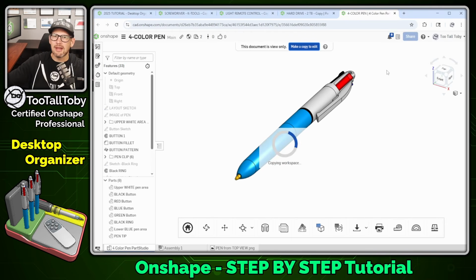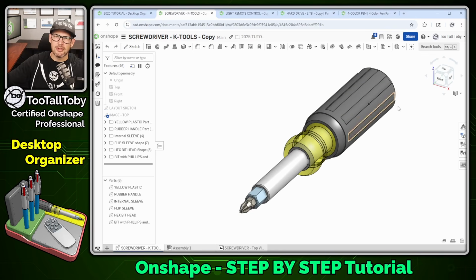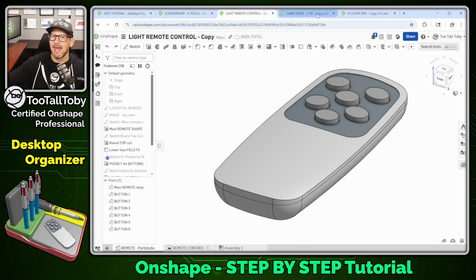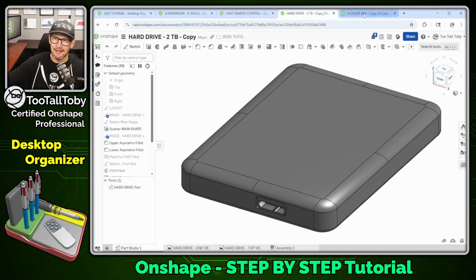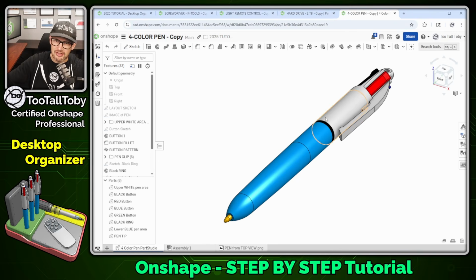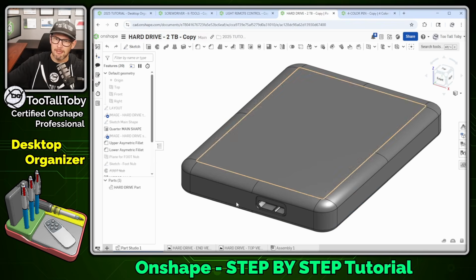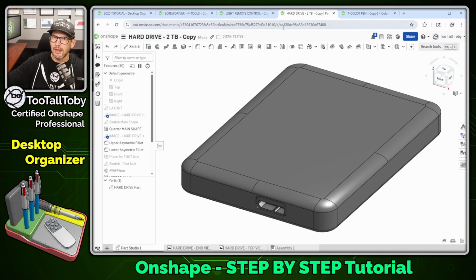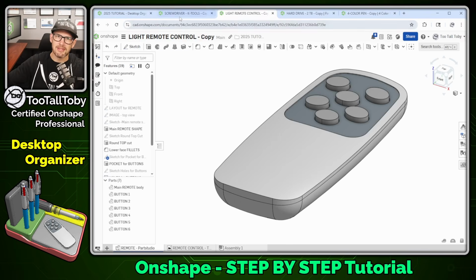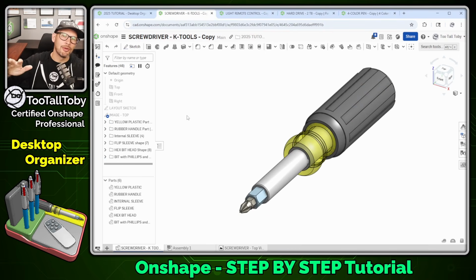So what we'll see here is when those are done copying, each of those now has removed that view only tag, and these projects now can be edited. So if you wanted to go in and maybe change the diameter of the pen or change the dimensions on the hard drive, that's totally up to you. You can change these to match your project. But again, I think maybe for this time through, you just want to leave these documents the way that they are, and that way you can follow along a little more easily.